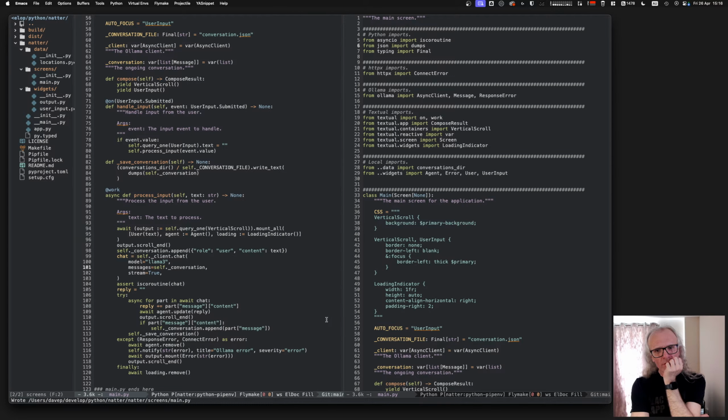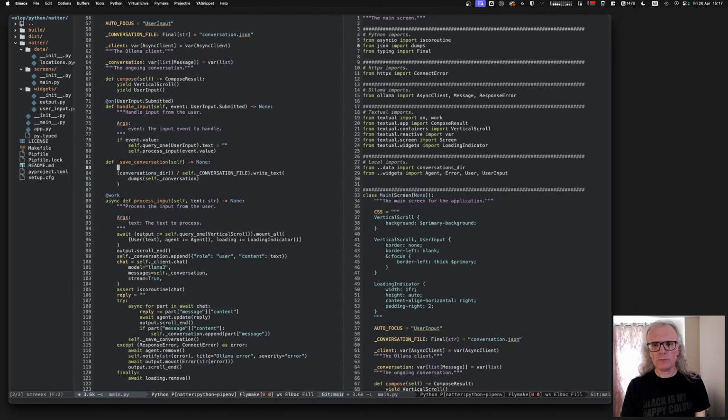So maybe it does make sense to go through the whole thing and load it up. Yeah, save the whole blocks, as it were, so I can load them back in again. Probably makes sense. Let's think about this. Okay.